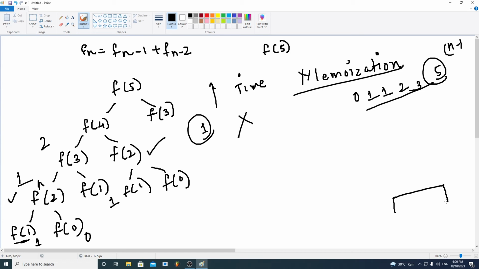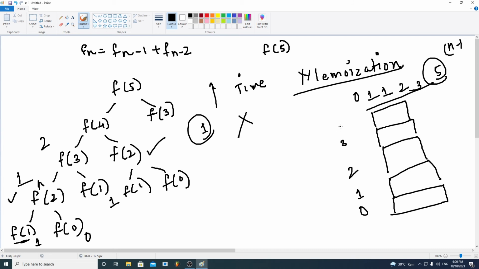So let's say we have created an array with 0th location, like let's keep it as a stack pile. We consider it to be the stack for this matter, and then we create 5 boxes. So this is for 0th location, 1st location, 2, 3, and 4. That's still n minus 1. So as we already know, what are the first starting initial values?